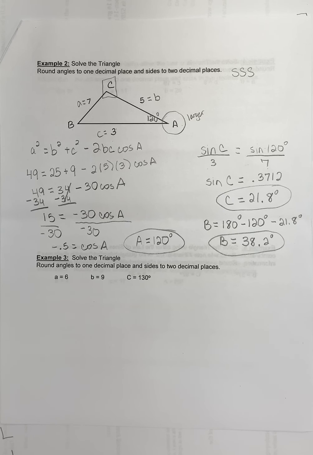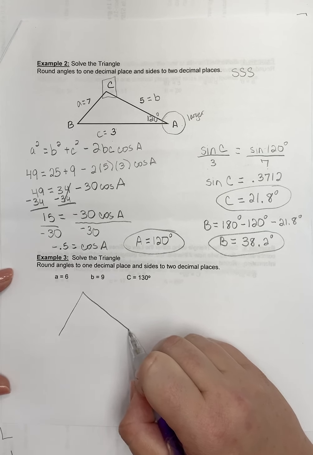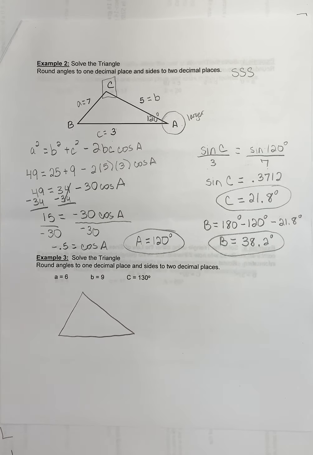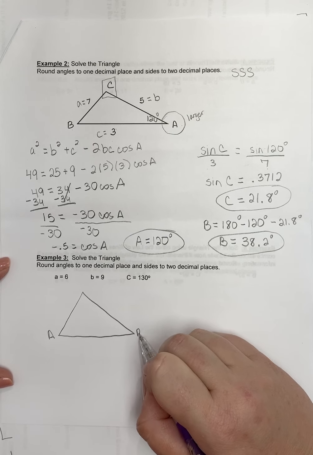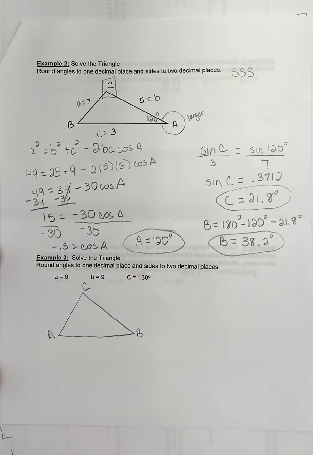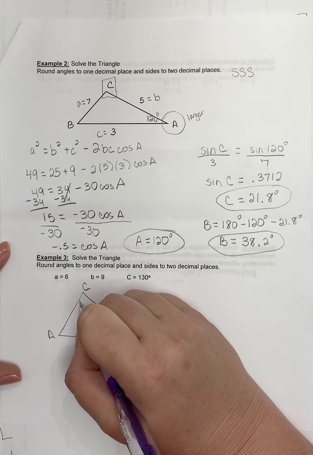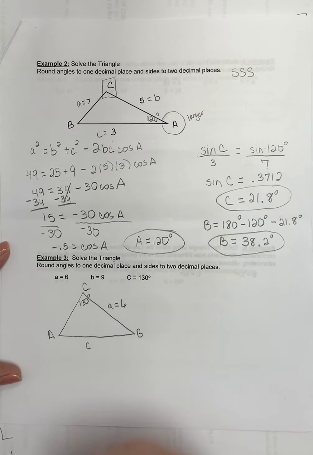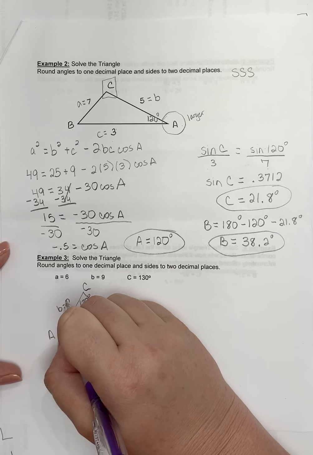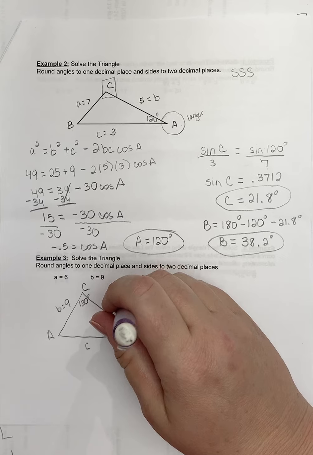It just gives you some information, so we're going to have to draw it. Okay, we draw a nice triangle. You can label these any way you want to. This is the standard labeling for the triangle. I don't have A, but I do have side A. I have angle C, but not side C. And I have side B, but not angle B. So I have a side, angle, side.